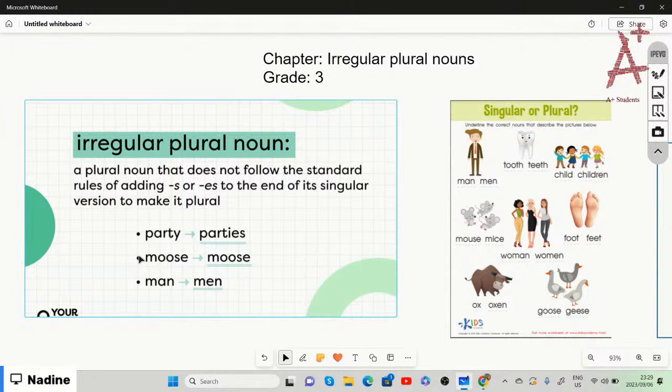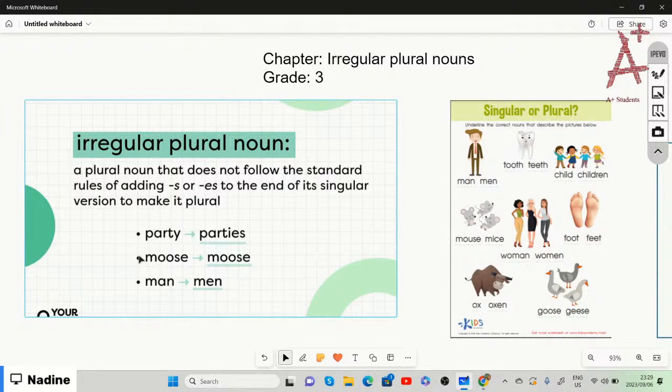And we made a few examples of irregular plural nouns. If we make examples of more singular and plural nouns, man: what is the plural noun of man?